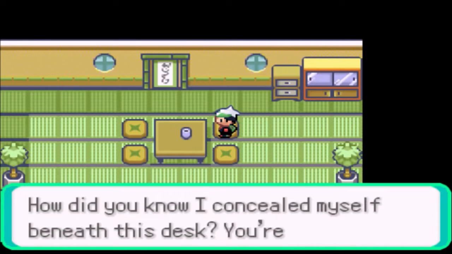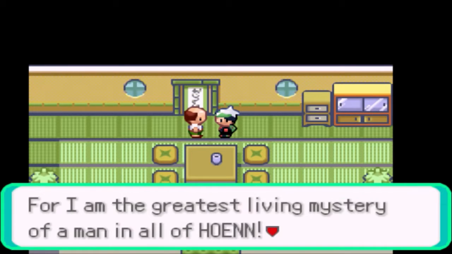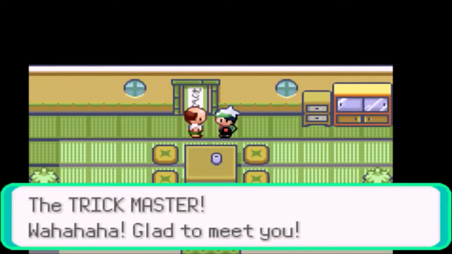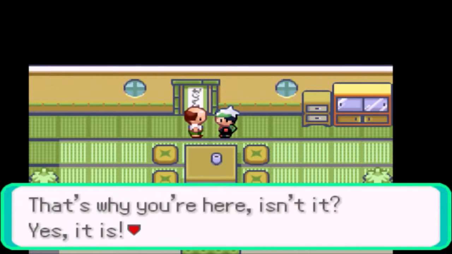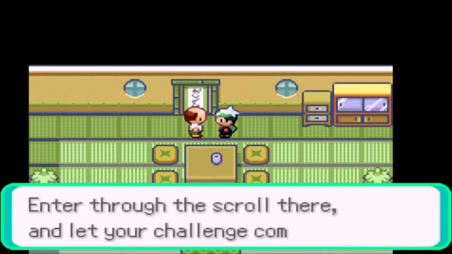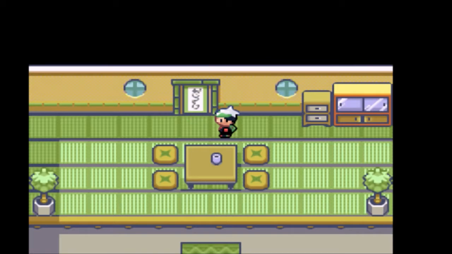Grr! How did you know I concealed myself beneath this desk? You're sharp. Behold! For I am the greatest living mystery of a man in all of Hoenn. They call me the Trickmaster. Glad to meet you. You've come to challenge my Trickhouse, haven't you? That's why you're here, isn't it? Yes, it is. Consider your challenge accepted. Enter through the scroll here and let your challenge commence. I shall be waiting in the back.